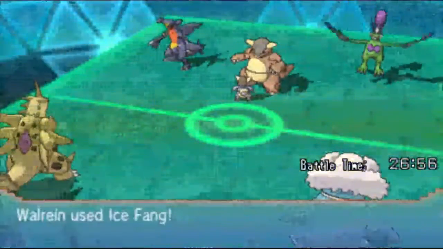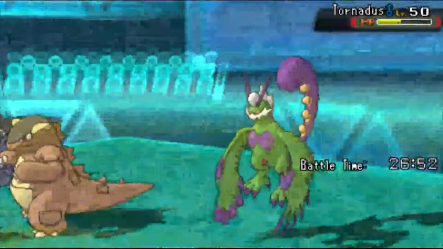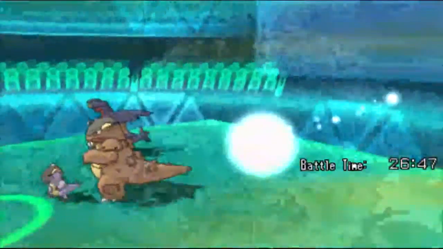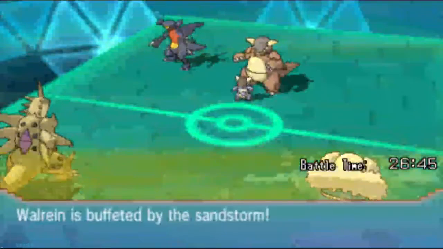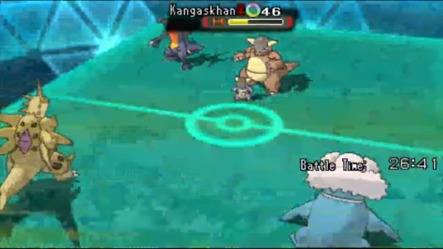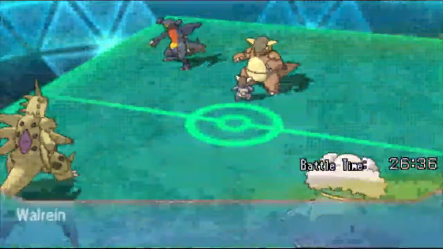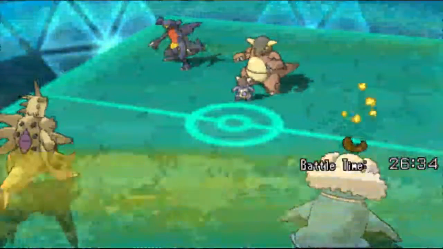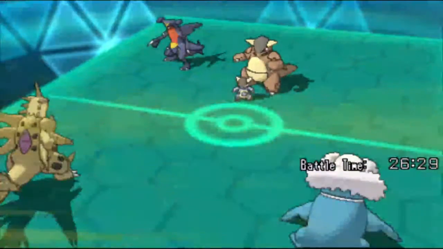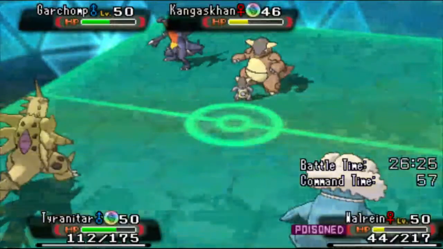Yeah, you can't Taunt me. Nice try, though. And that's definitely going to be a dead Tornadus. But we do get our speed boost by the berry, because we do hit that one before, so I should really thank him for the poison. No idea why he had Toxic on his Kangaskhan, though.